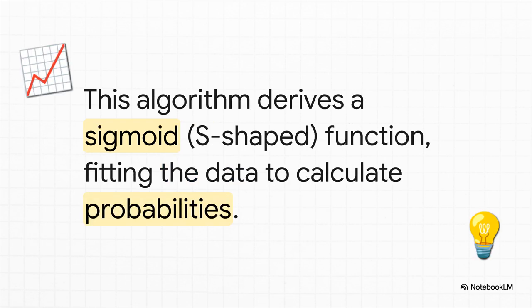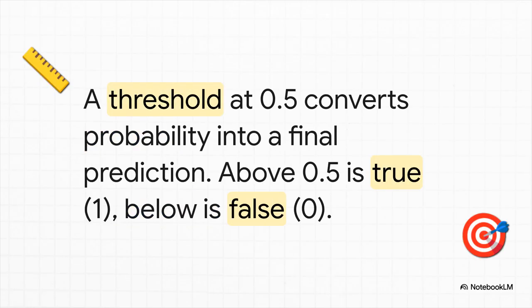So how does it come up with that probability score? Well, it uses a classic algorithm called logistic regression. And what it does is generate this really elegant S-shaped curve. You can see how as the blood glucose level gets higher, the probability of having diabetes smoothly climbs from basically 0 to almost 100%.